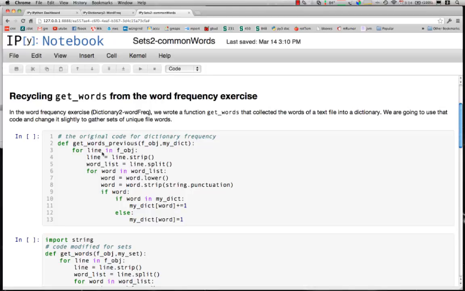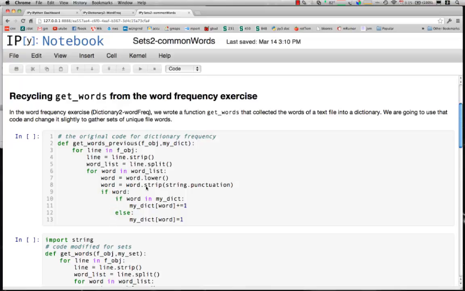Here's the original code. You remember we called this the litany, right? From line 3 to line 9, this was all about word processing. For each line in the file, we stripped the lines to get rid of carriage return line feeds. We split the words out. For each word in the resulting list, we lowercase it so we get decent comparisons. We strip any punctuation that might have showed up at the end, and if we end up with a real word, well, we get to do something. What we get to do here is stuff for dictionaries to record their frequency.